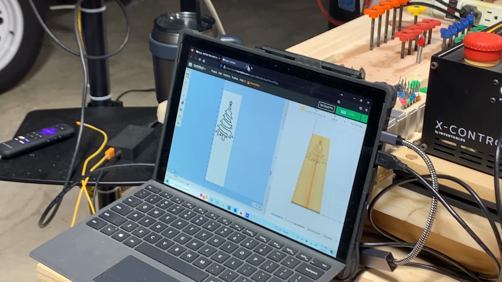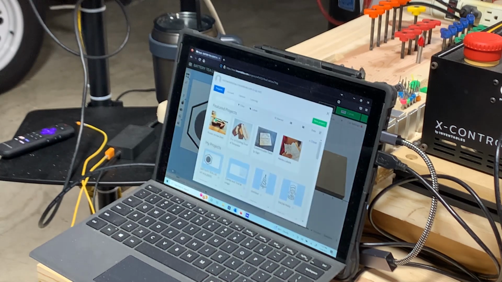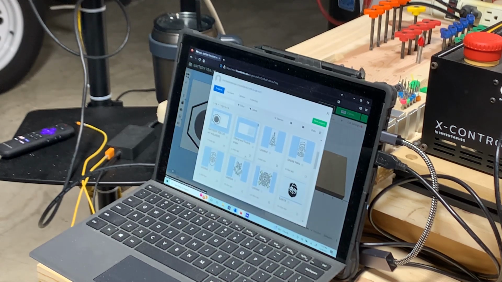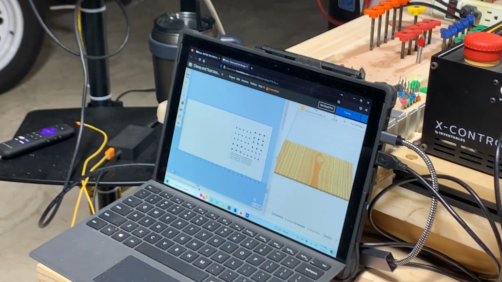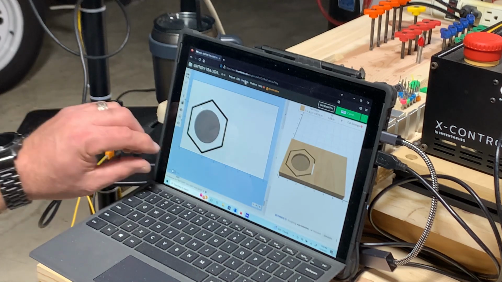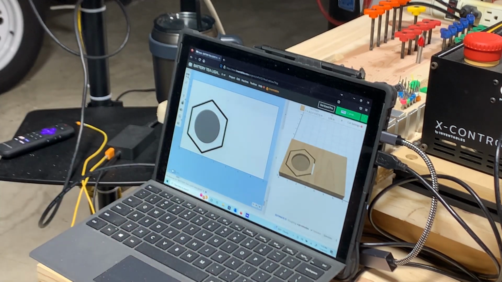Let's try a different one. Let's see. There's got to be a way. I remember it somehow that it had other windows down here, so you could actually duplicate it. Maybe that's what you got to do.